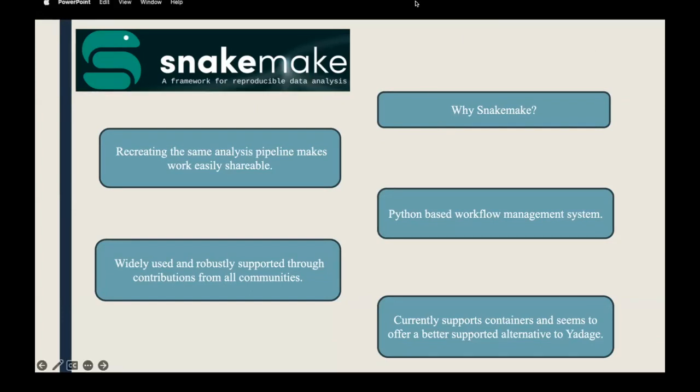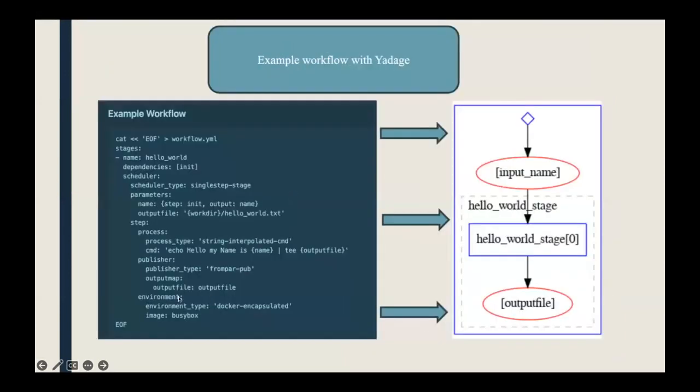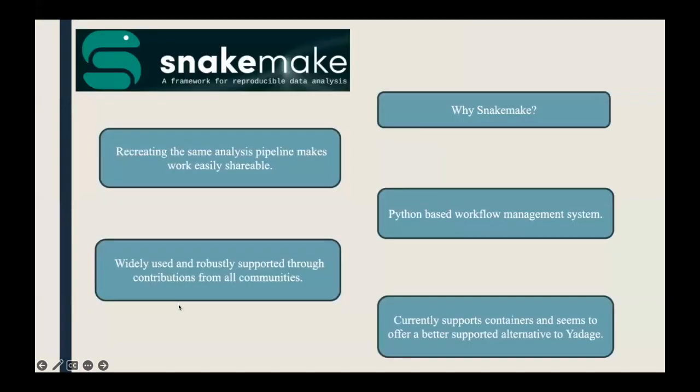So as Matthew mentioned, Yadage was created, which, as you can see, can set our container or Docker image. But nowadays Snakemake supports containers, and REANA also communicates with Snakemake.